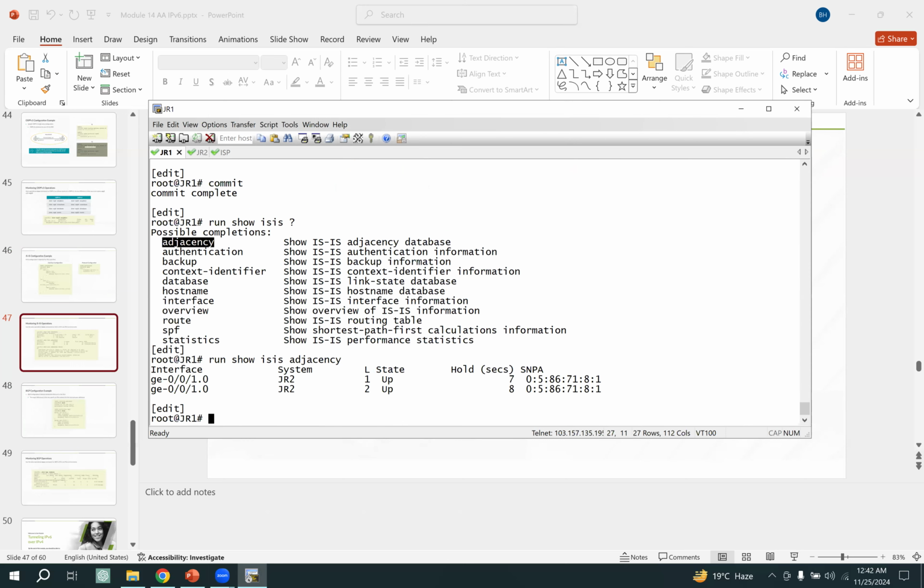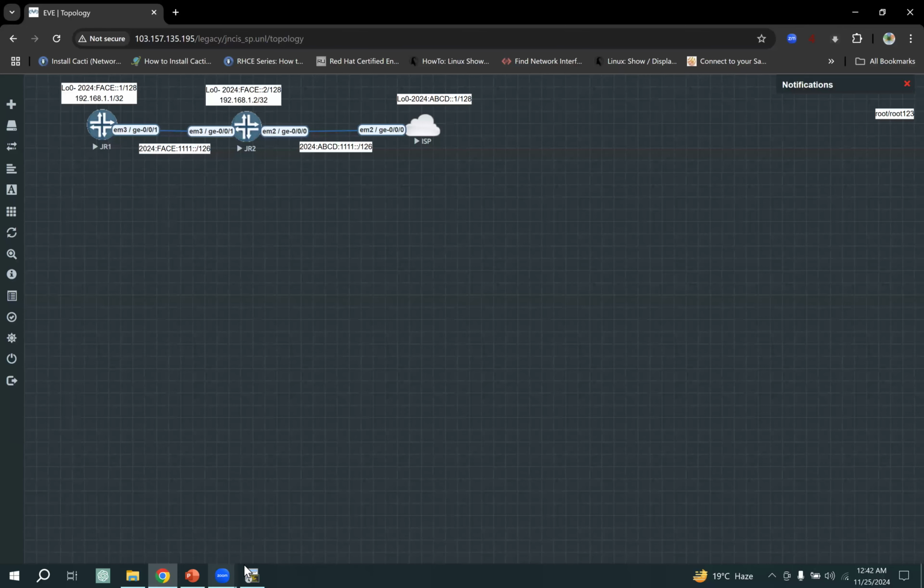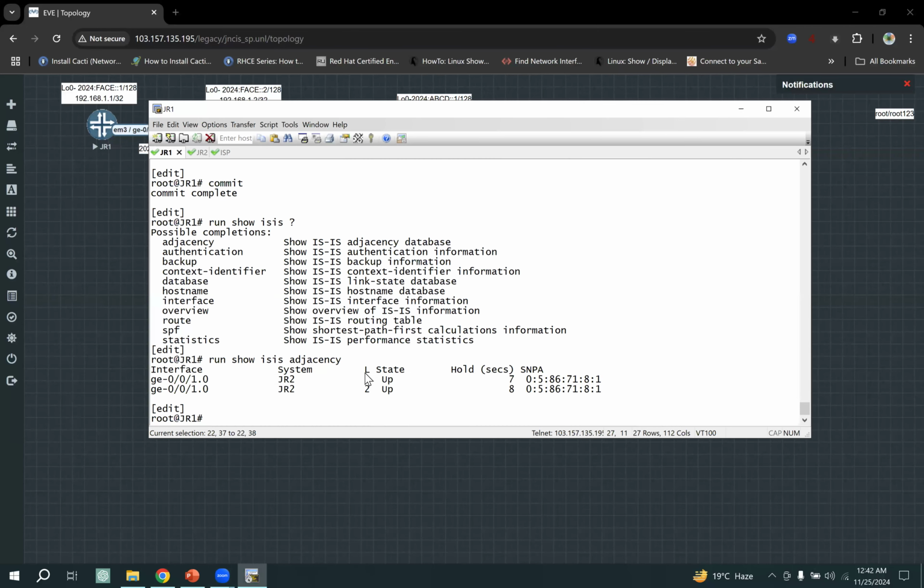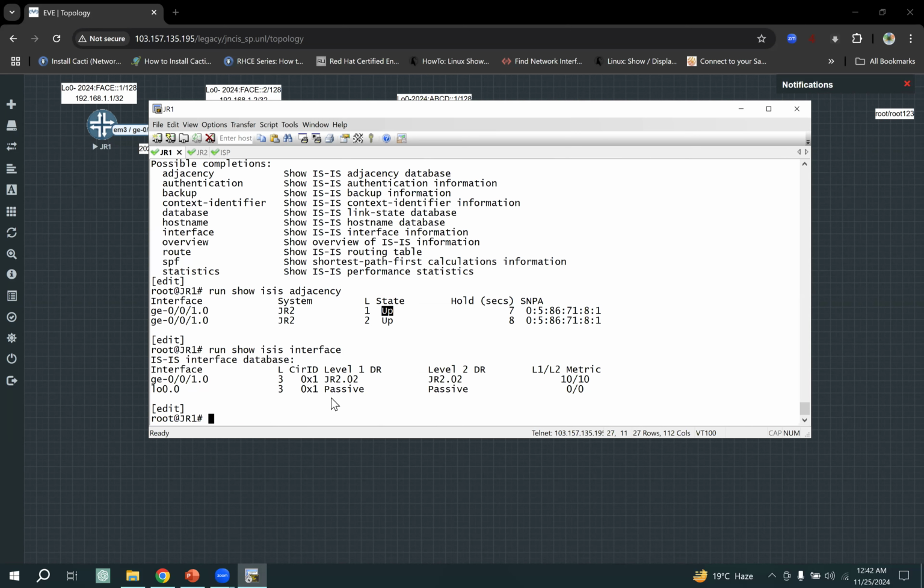First one is adjacency. See here, interface. This is ISIS level 1 and level 2. They are making neighbors. Okay, and the neighbor is up.